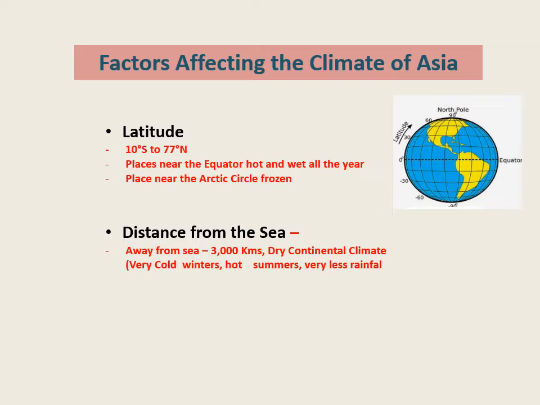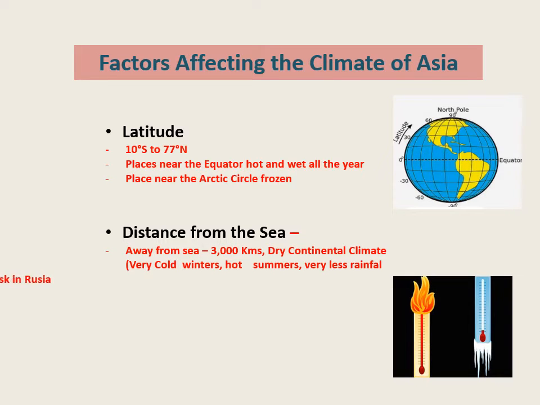For example, Omsk in central Russia has an extreme temperature range of 85 degrees Celsius, that is 40 degrees Celsius in summer to minus 45 degrees Celsius in winter, and an annual precipitation of barely 40 centimeters. On the other hand, coastal places that lie on the same latitude have moist, equable climates. The island of Sakhalin along the same latitude has relatively moderate temperatures, a range of 39 degrees Celsius, which is 21 degrees Celsius in summer to minus 18 degrees Celsius in winter, and an annual rainfall of over 100 centimeters.